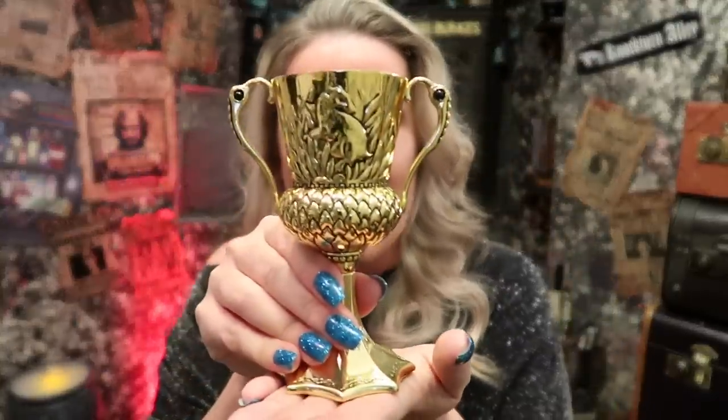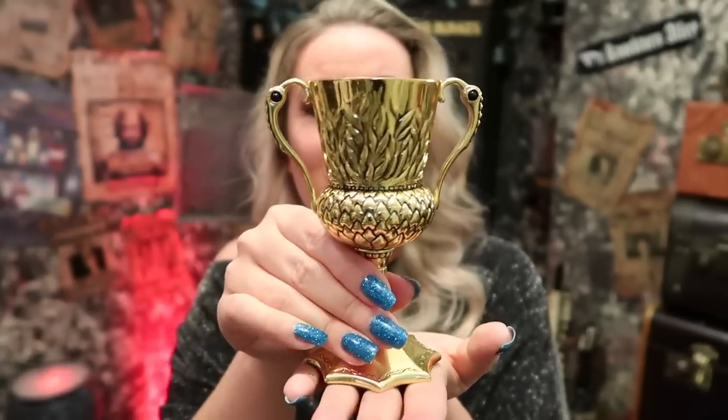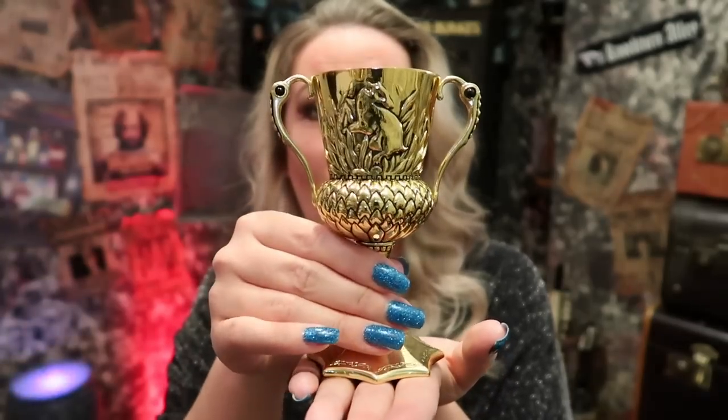The rest of my items are all official. I want to start off with an item that is in Deathly Hallows Part 2 — it is the Helga Hufflepuff Noble Collection Cup. This is absolutely gorgeous. It is a very official item — you can see the all-important Warner Brothers marking on the bottom. You cannot use it because there is a hole in the bottom, but it is solid metal. It's such a beautiful piece. Monica is a proud Hufflepuff, so she loves this. As far as I know, they are still available.